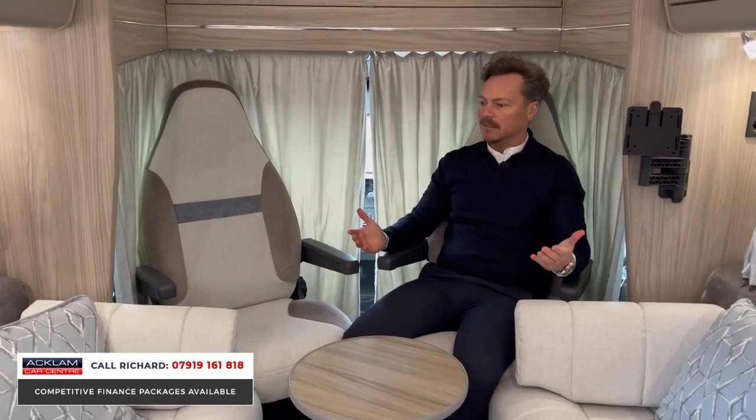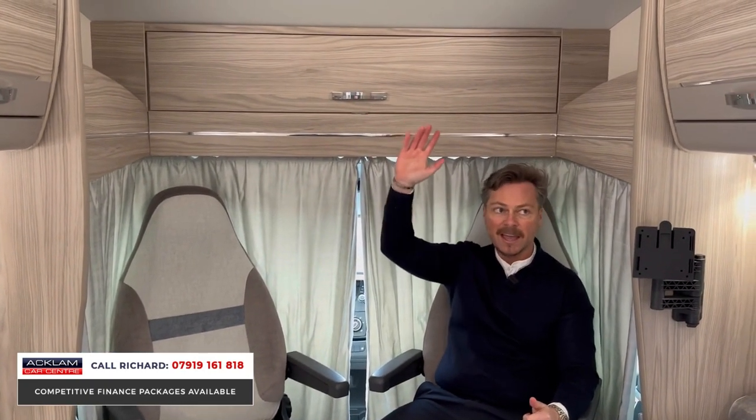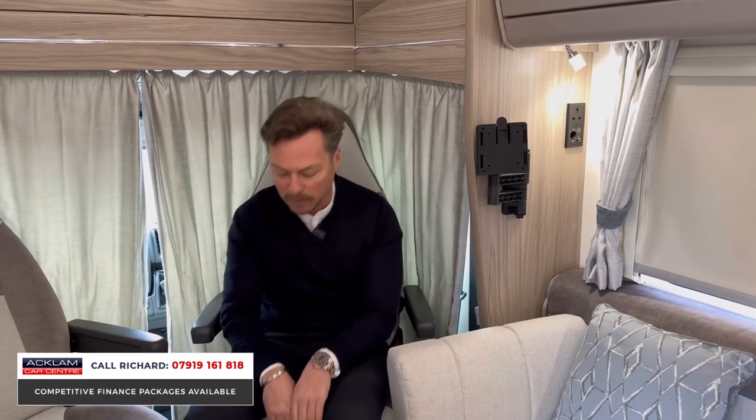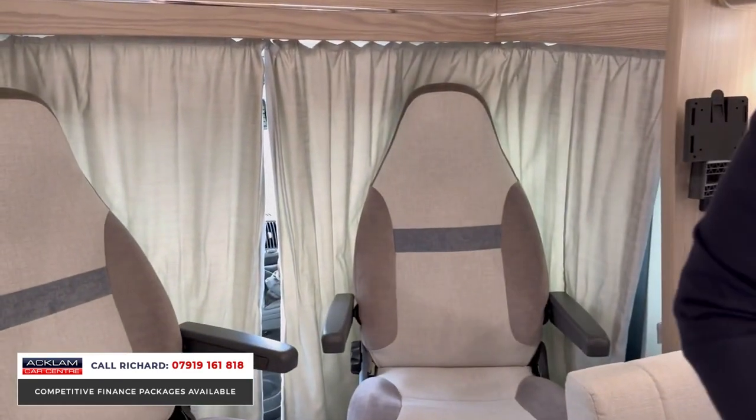Fabulous place to sit and enjoy, with light tones throughout. We've got overhead cabin storage here, and to the right and to the left, a TV bracket — cushions and everything are just lovely. It is really well looked after and well kept. If you're looking for a nice motorhome, this could be it.